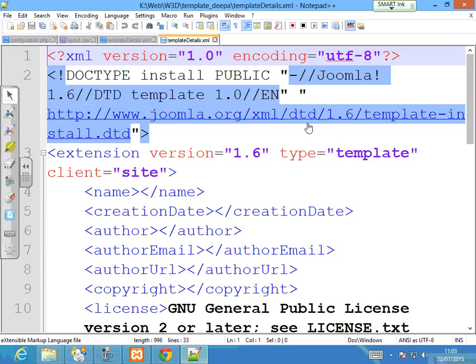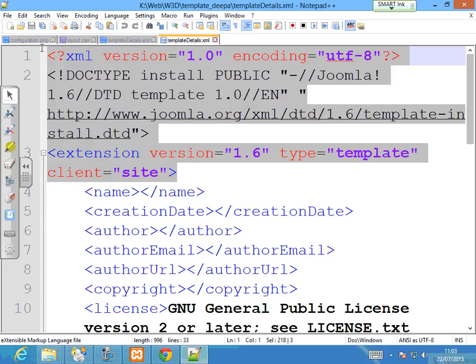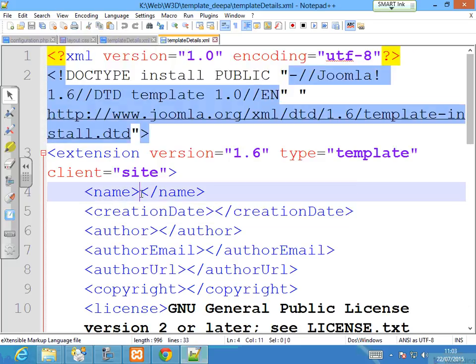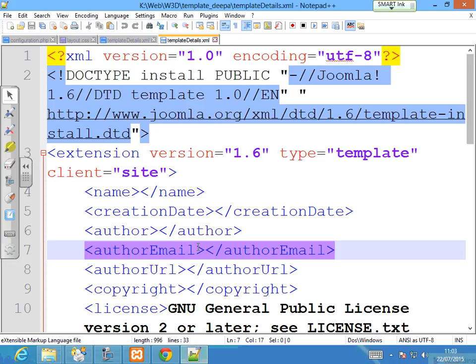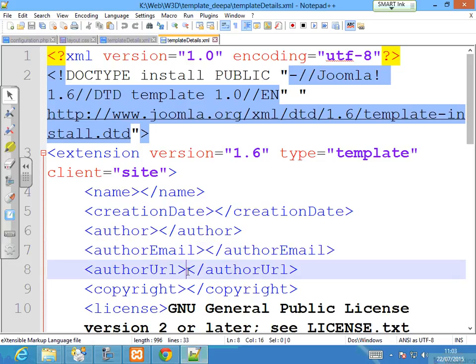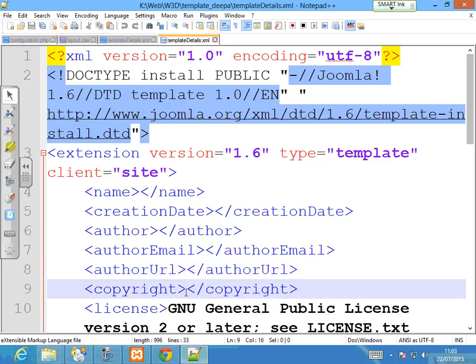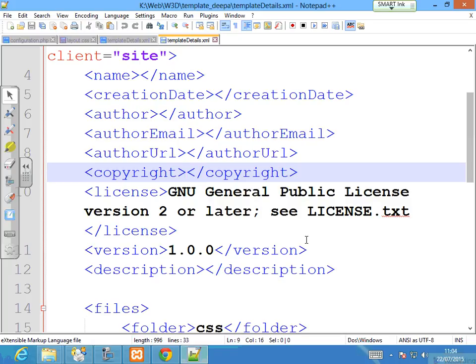Now, everything else is written. Can you see? These are your standard things which need to be in your XML file. This is where you define your template name. When did you create it? Who's the author? Your email address. Author URL, you can leave it blank if you do not have your web address. Copyright, if you want to put a copyright message there, you can have that. But this copyright message does not print on the screen. This is nothing to do with what goes on the screen. This is just information about your template. License, because you are doing it under general public user license, so we leave that statement like that.